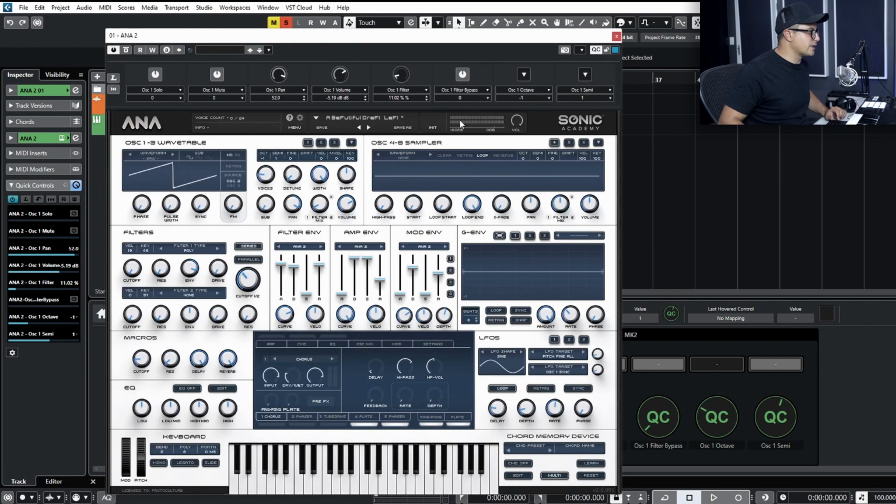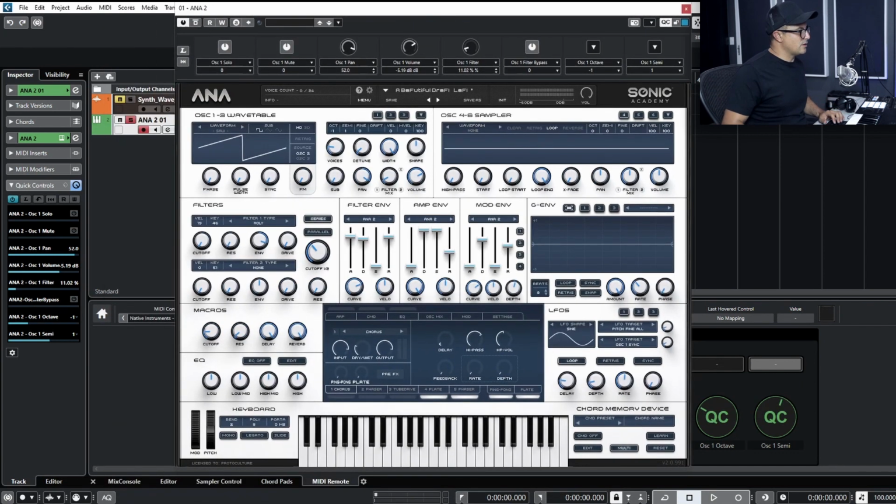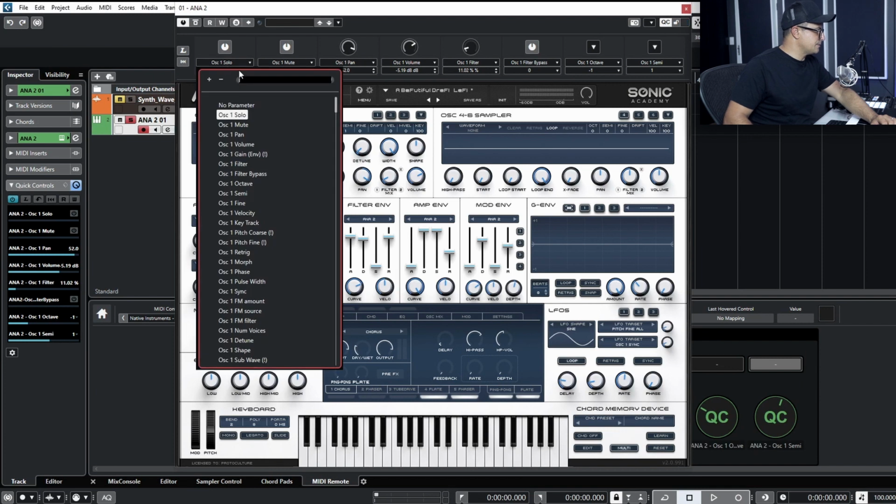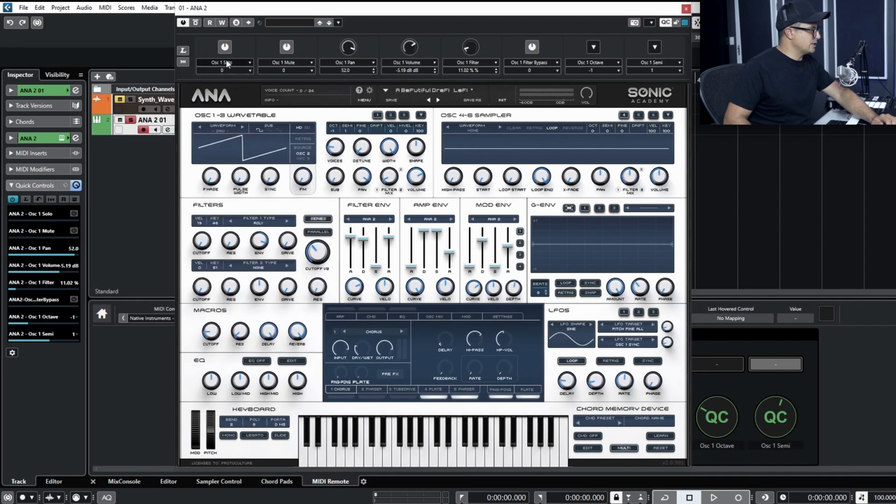You can just enable that now. And you'll see you have all the mapping automatically put in here. And it's really quick. It's a bit like complete control now to actually adjust these. If you go and click on this over here, you can now go and select any new parameter from Anna 2 to assign to this one in this quick control slot. You can also just go to learn mode. So you'll see that highlights QC1, and we can just change one of these.